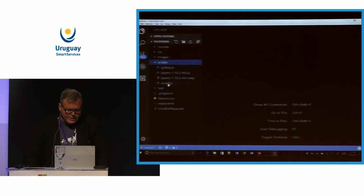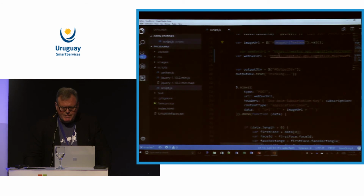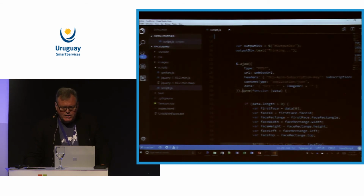And in this case, I've got a script right here, here's how you make the call in from JavaScript. I get my subscription key, I get my URL from a text box on the screen. I'm actually using jQuery in this case. I think I'm the last person on the planet to still be using jQuery, but there it is. Here's my web service URL, and then here's how in jQuery you do a post. You post to that URL. In the header, I add this key, content type is application/json, and then the data is this JSON here, URL: and whatever that is. And it's all asynchronous, so when it's done, I get back this data, and then I just loop through it.